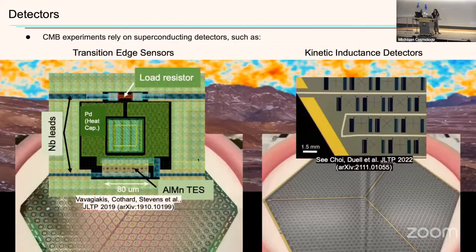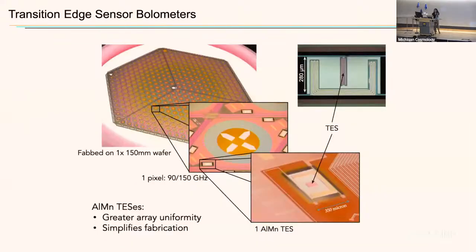One thing that they do have in common, it's not the most perfect comparison here, but you can see a polarized shape, like X's in both of these. That's because both technologies are polarization sensitive, and those antennas are what cause your polarization sensitivity. So let's start with TESs, transition edge sensor bolometers. These, again, are fabbed on one of those wafers.